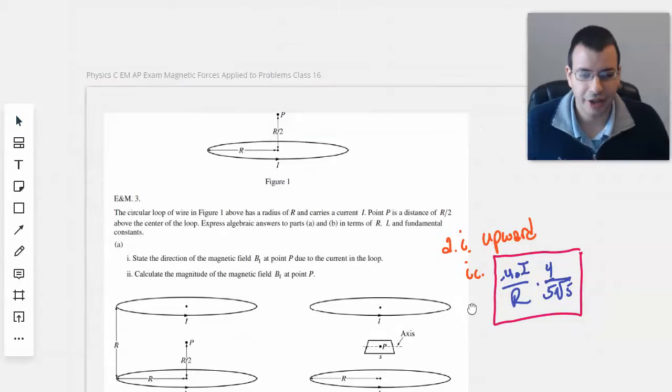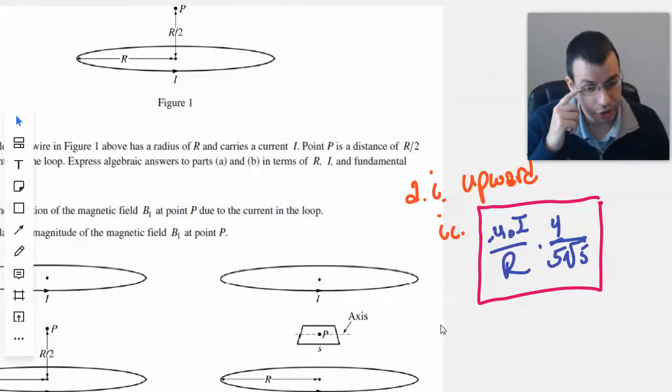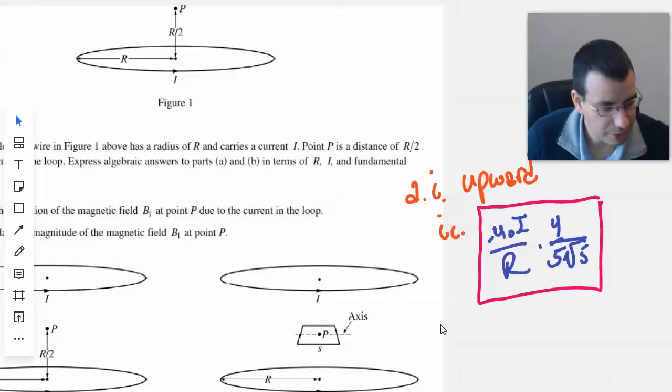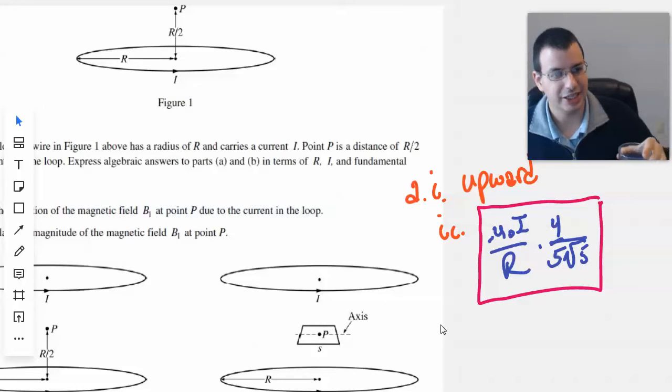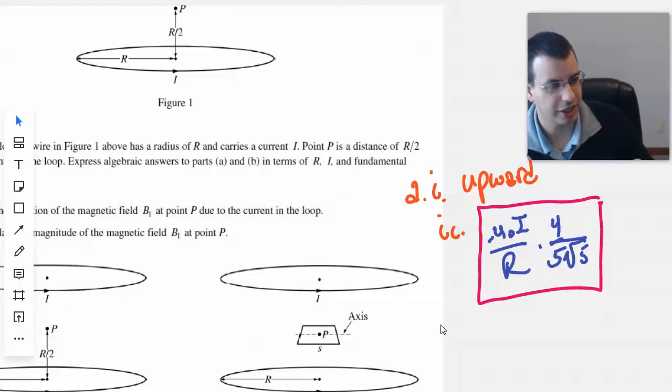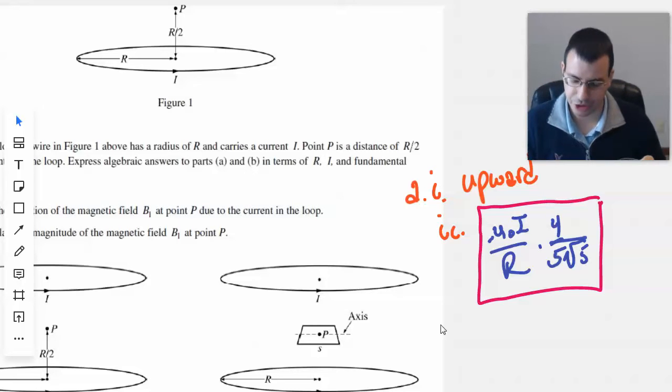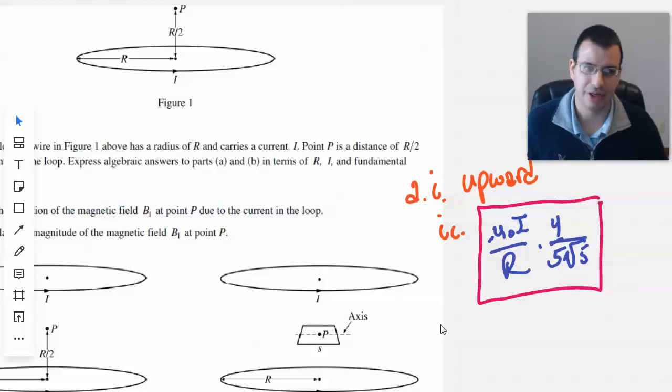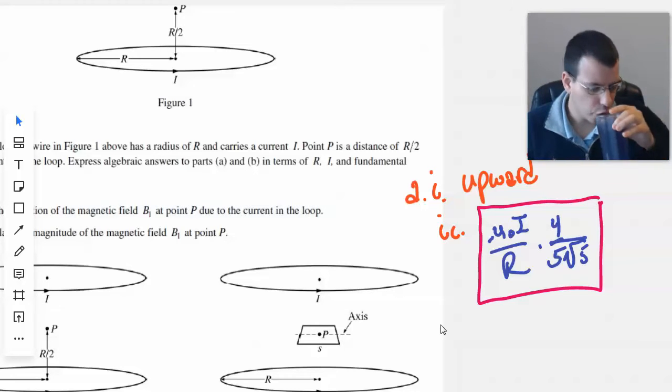Hopefully it's kind of easy to see that when you only have 15 minutes to do this problem, it is really easy to get bogged down. When you start taking numbers to the 3/2 power, like cubing them and then square rooting it, that can take a lot of time.